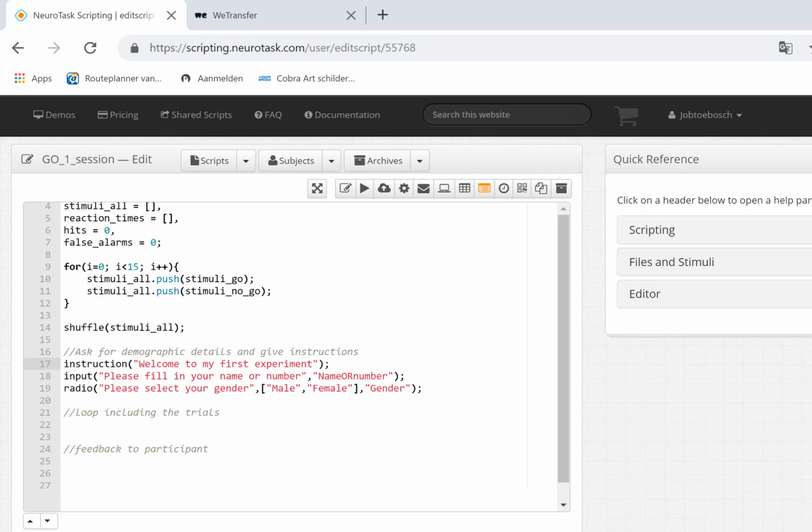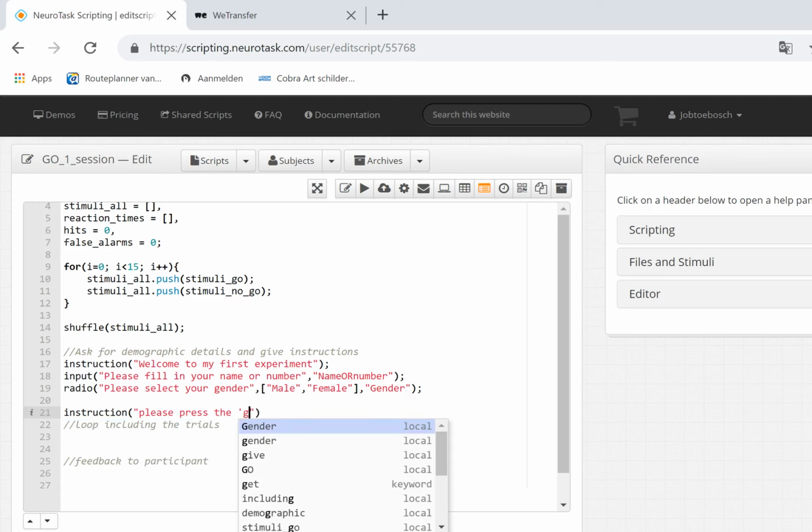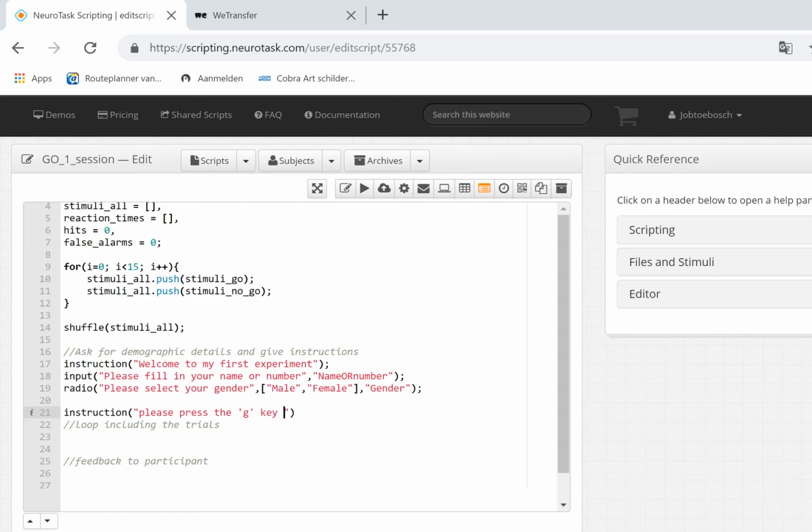Okay, let's see, and let's give some instructions for the trials. Instruction, please press the G key when you see go. Okay, and then another instruction.